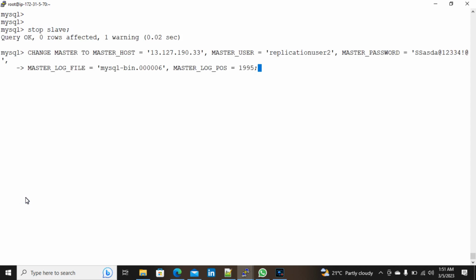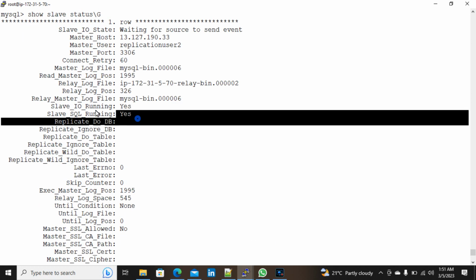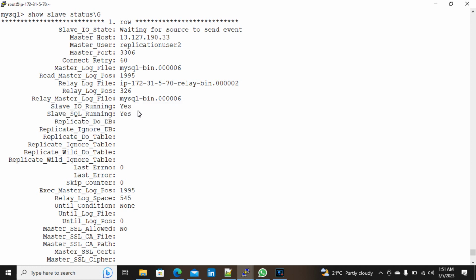Okay, I'm going to execute this command. For that, stop slave, then only we can execute. Okay, done. Start slave, and flush privileges. Okay, start slave. Status. Now it's working fine, right? You can see Slave IO and Slave SQL both are running. Currently we are using one of the latest MySQL versions, so we are facing some different issues. So we are verifying the replication.